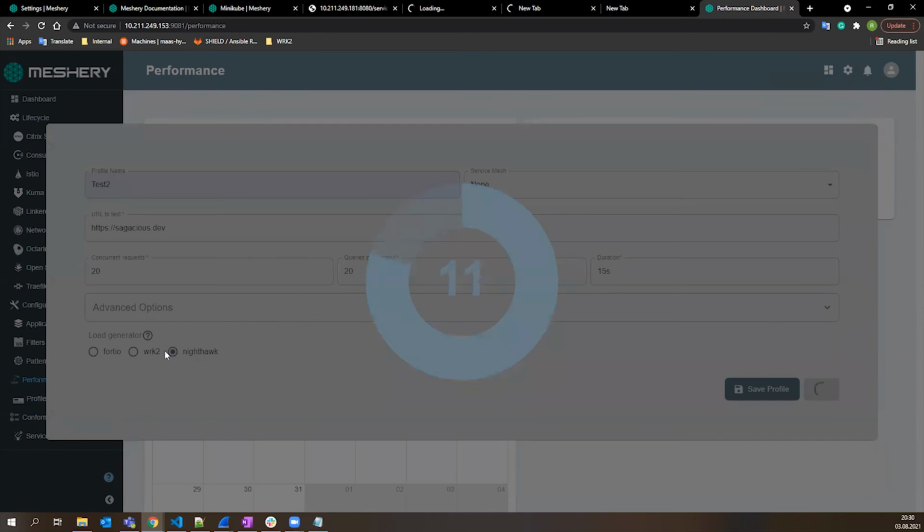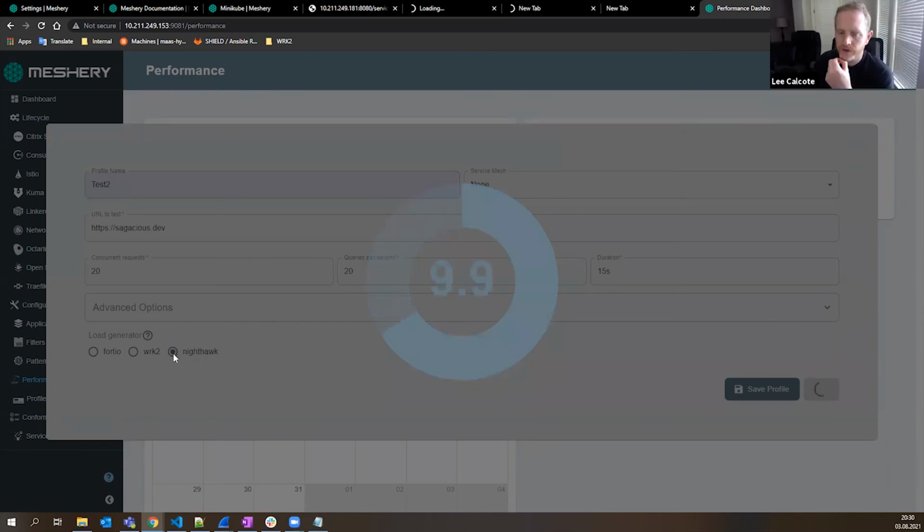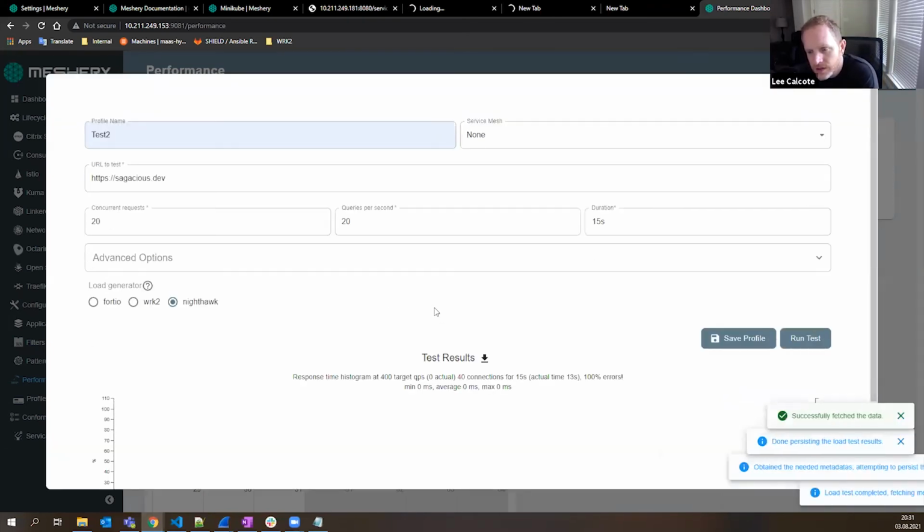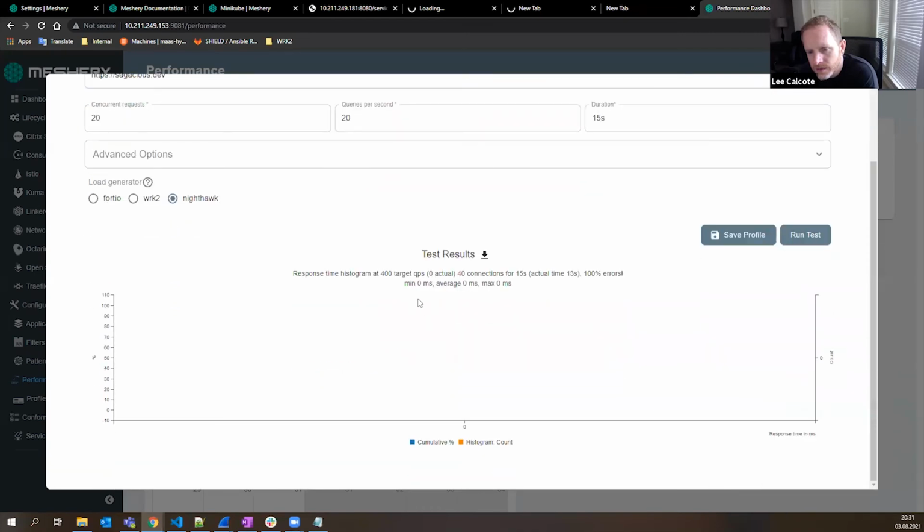Oh, I could have lied earlier. It might be that Google really doesn't like that. I don't know. It doesn't mind it when you do it with Fortio. So here's the interesting thing. Damn it. Okay.